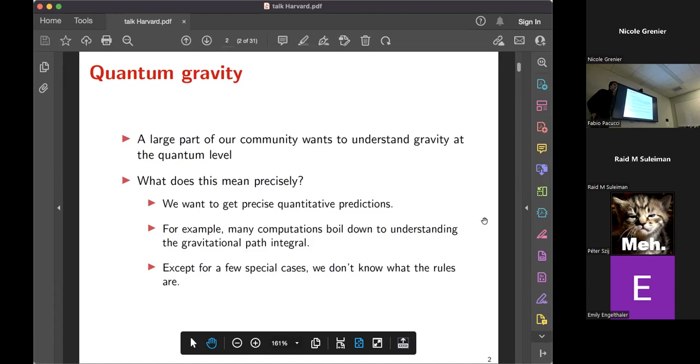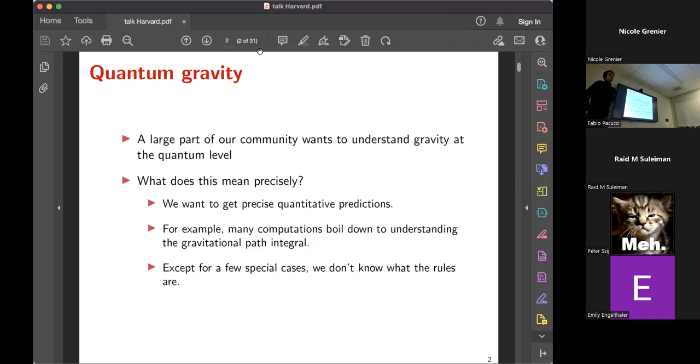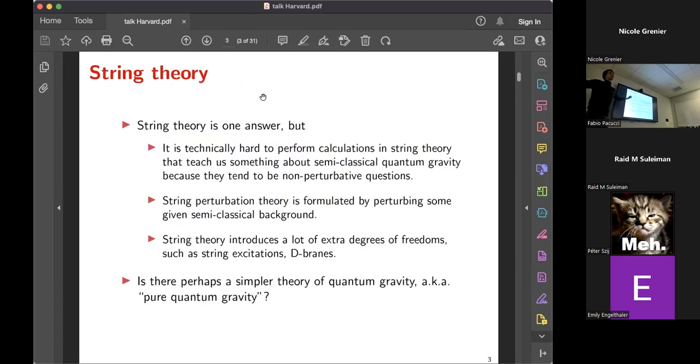So the main reason is because string theory is usually... What would be the question about semi-classical gravity you would hope to get the answer to? You could do semi-classical perturbation theory? Yeah, one question that I find, for example, very interesting is if you take just flat space, Minkowski space, you take some very high energy gravitons, you smash them into each other, and you ask about the production of black holes in that process. That is something that, in principle, involves some very large out states like black holes, but it's very hard to. That's not strongly coupled quantum gravity.